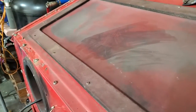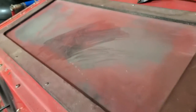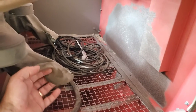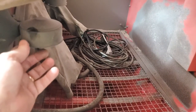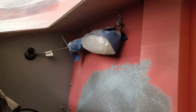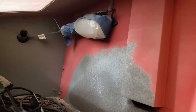So a little bit more on this sandblaster. There's a ton of YouTube videos out there on how to actually make these work. This one here was great because a lot of the stuff that I would have to do in the YouTube videos has already been done. Like, these gloves are shot, so I would need new gloves anyway, so I'll go ahead and get a set from Amazon. Somebody wired in some light sockets here. I mean, they're standard bulb sockets, you can see. I'm going to take those out and do some LED strips in here. They also wired in a light there with some plastic around it, I guess. All in an effort to get this box lit up.